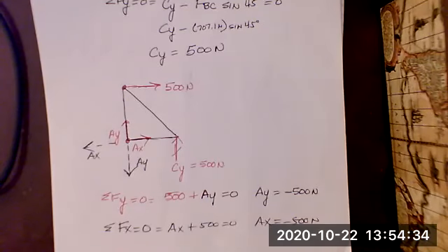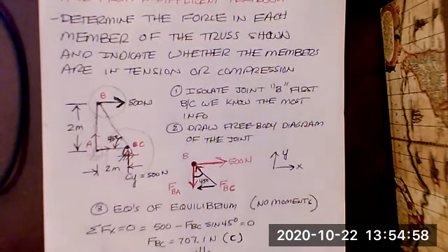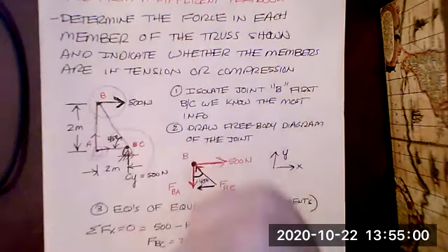All right, so let's review this problem. Let's take it from the top. You've already written it down, so now you can just focus on what you've written. The problem statement says, determine the force in each member of the truss shown and indicate whether the members are in tension or compression. So I drew exactly what the book had. I drew the diagram.